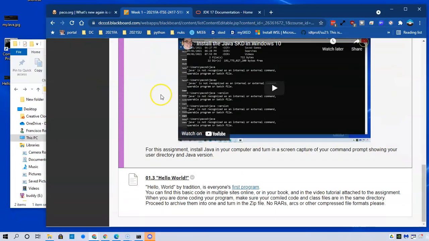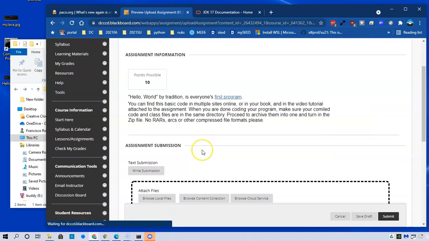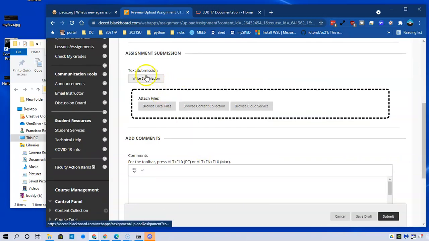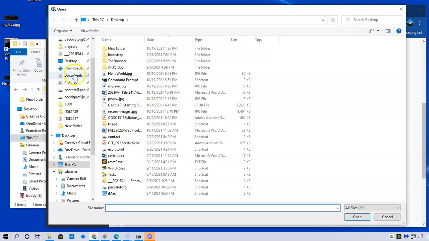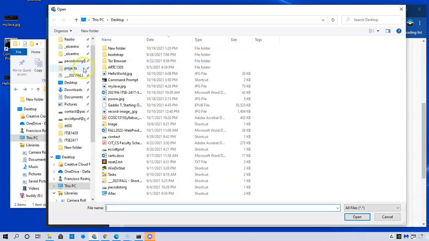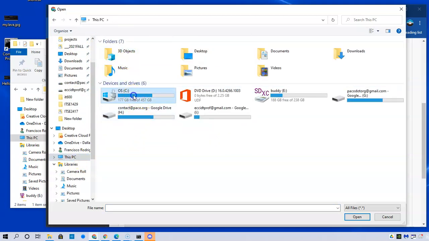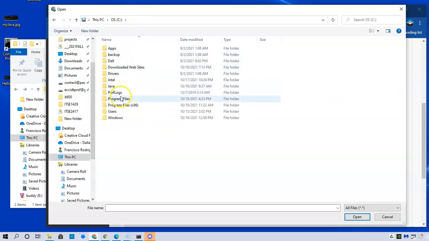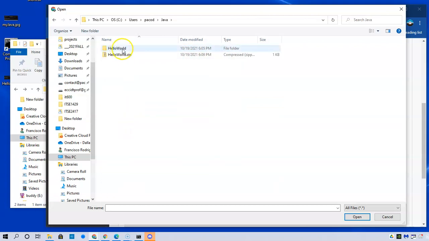So make sure that at the end of the assignment there will be a video after the directions there. You click on the name of the assignment, and toward the bottom you can write a submission if you want to put in a comment about the file. More importantly though, you can say browse local files. You're going to go to the same folder that I just put that in. It's going to be in This PC. And then it's going to be inside of C colon, and then it's going to be inside of my users, my own username, and Java. And here's hello world.zip. That's the one that you should turn in.